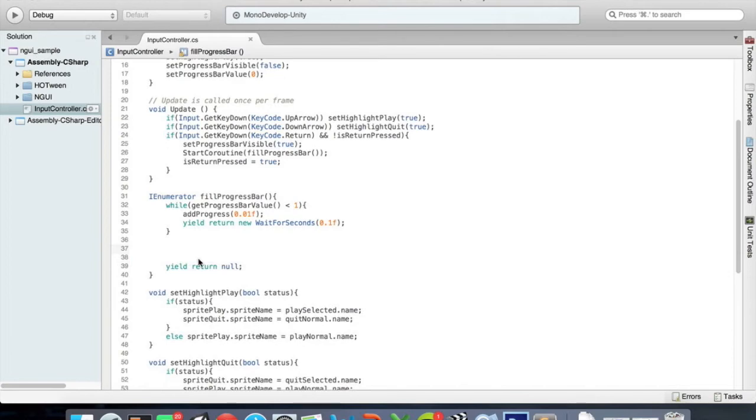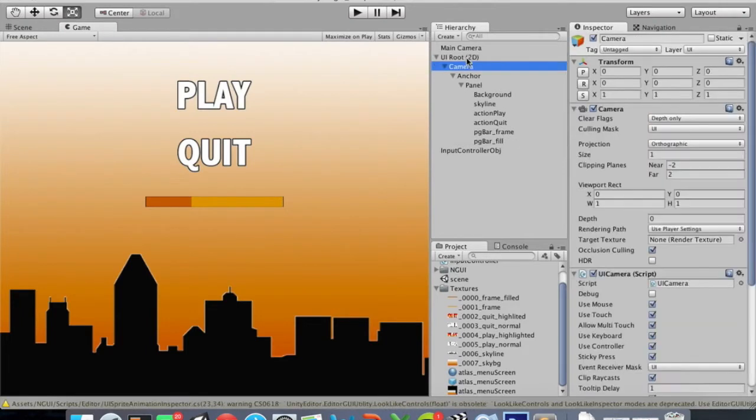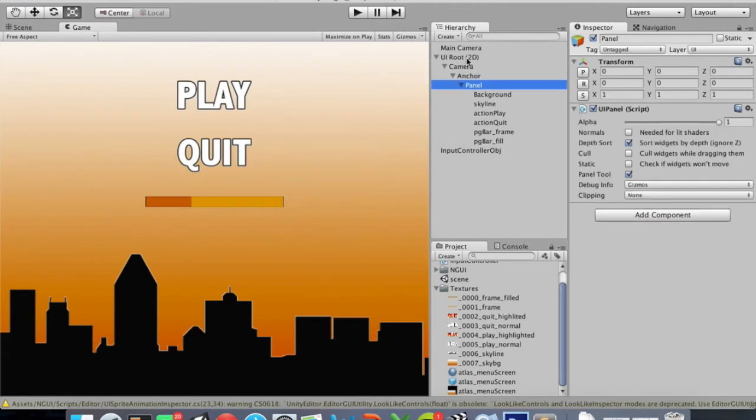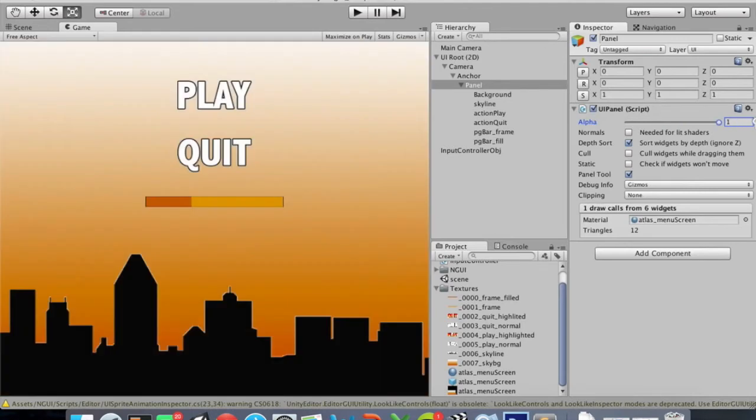So how do we go about changing the opacity of the UI? Let's take a look at our UI hierarchy. So we have the UI root, we have the camera, we have the anchor, and then we have the panel. And the panel actually has an alpha value which can be controlled to change the opacity of the entire UI.